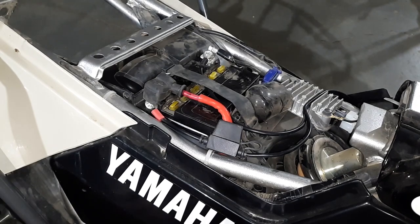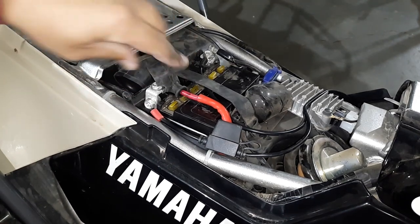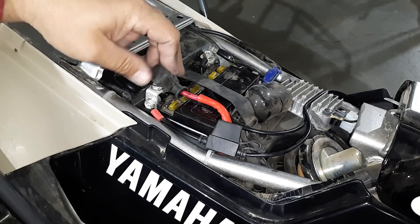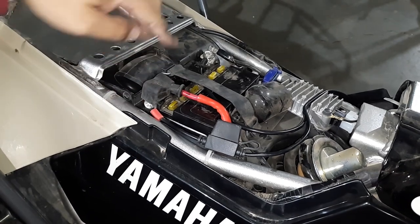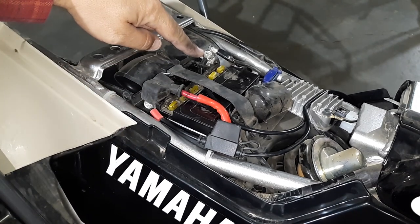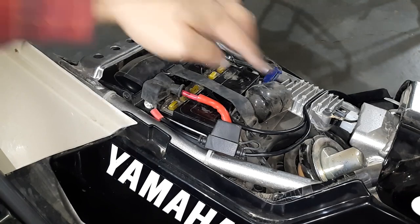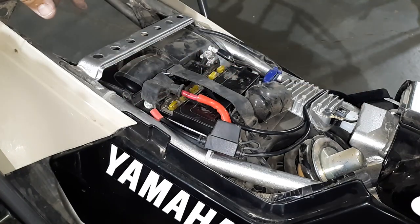Now that we have where we want the connector to come out on the side of the bike for our auxiliary port to our battery, we're going to run our wiring up on top. I took my positive and connected it to the side post of the positive battery terminal, and then I took my negative and put it straight to the top post of the negative terminal. Then you can see it's routed right across the top here, right across the regular rectifier, and then down the side of the frame rail here — just tried to keep it as clean as possible.